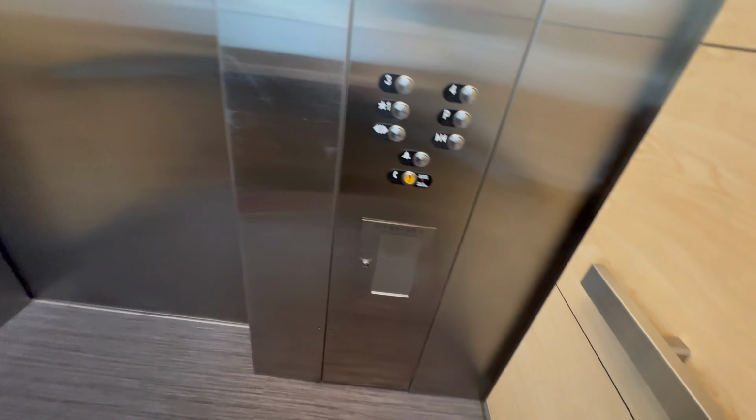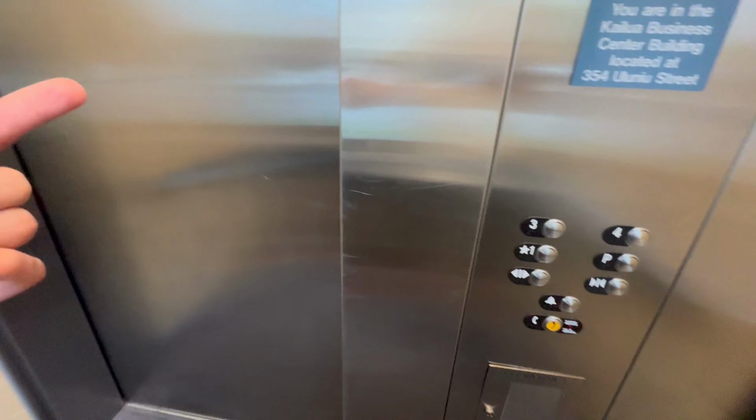Right. Oh, here's our cab view. I didn't show you guys a cab view in the other one. Look at the floors. I like the floors. Oh, yeah. This is nice. I do love them, too. Maybe I'll send it. Can we send it up one floor? The motor room's right over here.